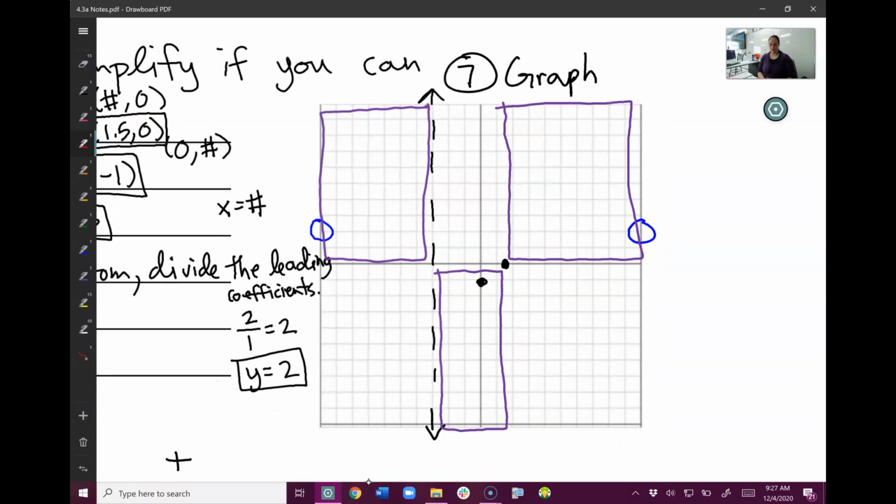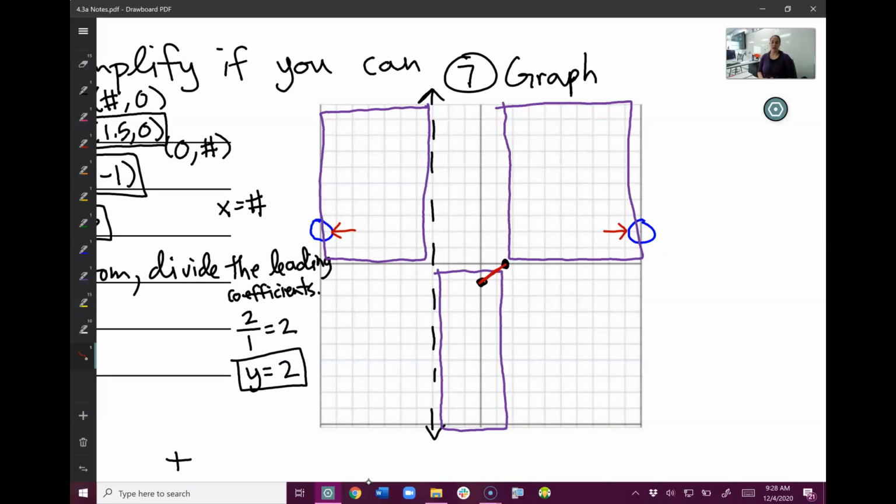So if I look at this graph, remember that I need to go through any points I've got. So I've got 2 points there, so I need to go through those. I also know that I need to have arrows pointing towards my end behavior circles. Next, I cannot leave my boxes. I cannot cross an asymptote. So if I were to take this line down, it's going to leave my box, which is not okay. So that means it's got to, and it can't go sideways, because then it's going to cross the asymptote and leave the box. So that means it's got to go up.